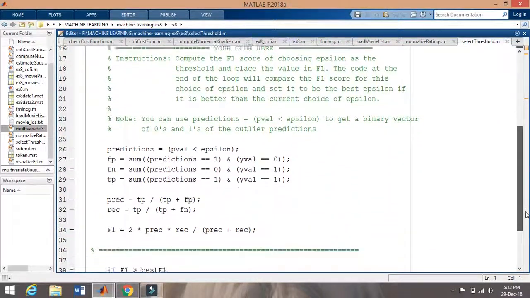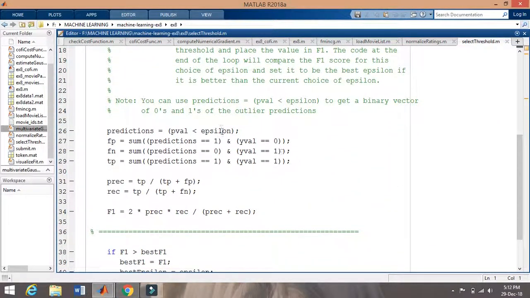So what is precision and what is recall? You will get the idea from true positive and true negative, and how they are distributed in the predictions. In a prediction, when the probability of the values is less than epsilon, then it comes as a positive. For a false positive, it is the summation over cases where your actual value, I mean the y value, is 0, I mean false, but the prediction you are getting is 1, which is positive. So you will calculate true positive, false positive and false negative.